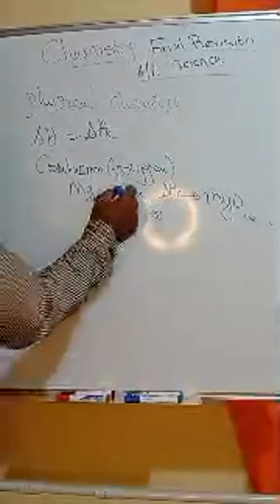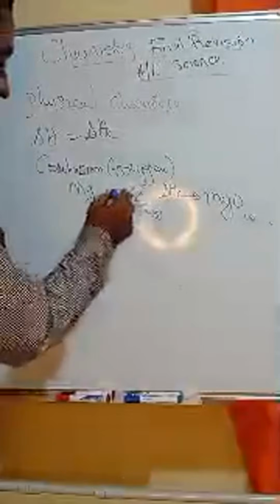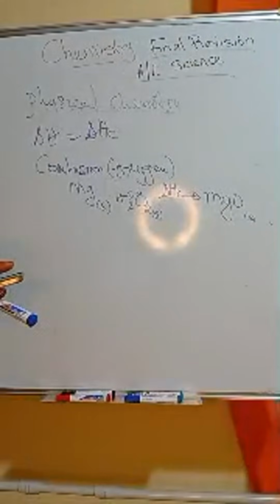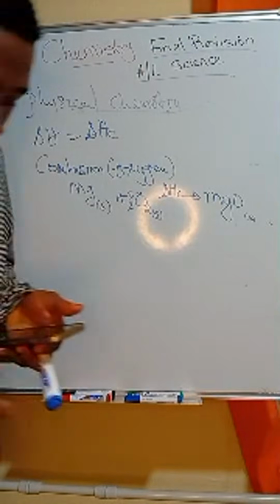I don't know if this year actually such things can come. So what is happening now is that I'll introduce a half here. This half simply means I have balanced the number of oxygen related to magnesium oxide, and the equation has been balanced. Now, 1 magnesium, 1 magnesium, 1 oxygen, 1 oxygen. Are we there? Good. Now, we proceed to the next one, which talks of what?